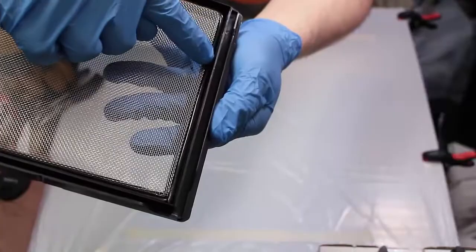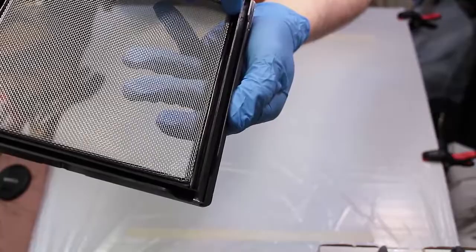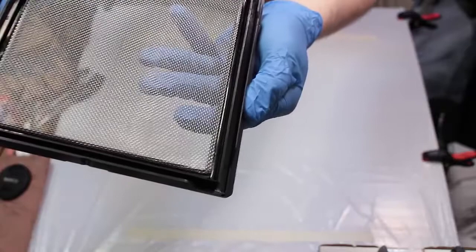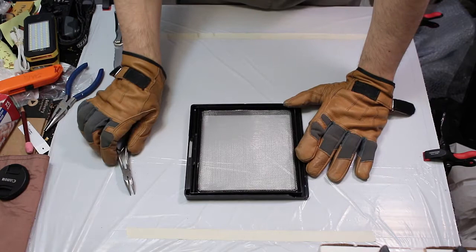There's a little black gasket that they have in here that they actually force in there and it basically jams the screen mesh in. The gasket itself has some adhesive underneath so sometimes it can be really difficult to extract that. You want to be really careful while you're doing this because if you are forcing too hard you can actually break this frame.